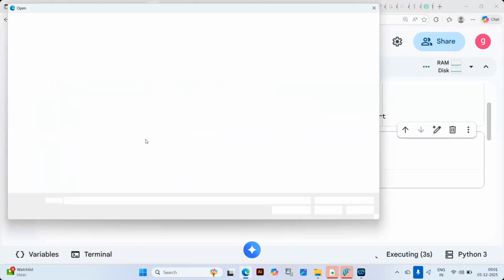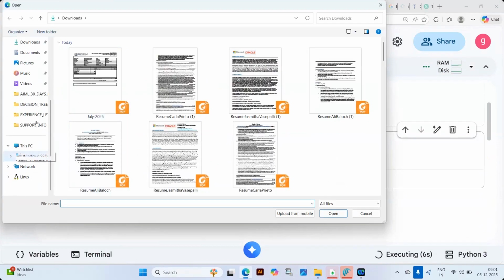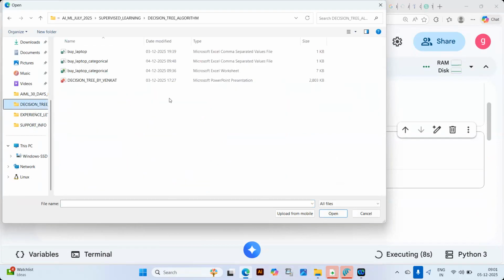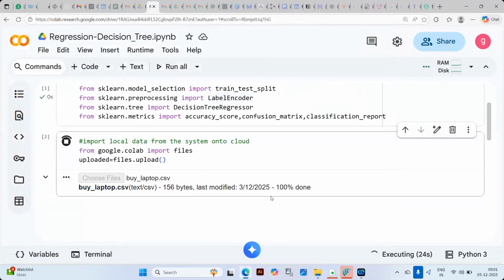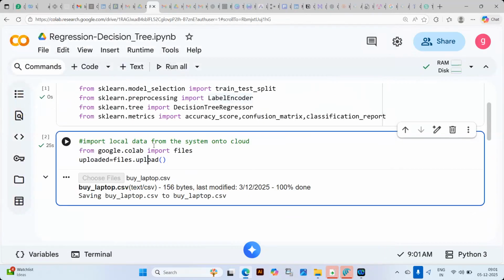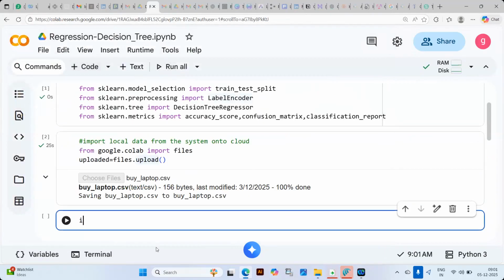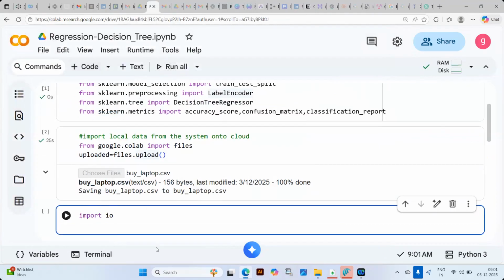I'm taking the data from where my data is. If you look, there is a data called buylaptop, which is numerical data. Yesterday we saw categorical data. Now I'm taking this particular data. I have imported it successfully. Next, we can go ahead, import io, an input output library.